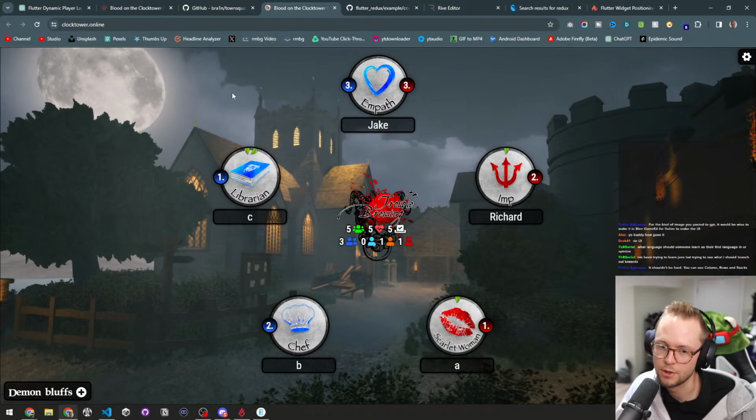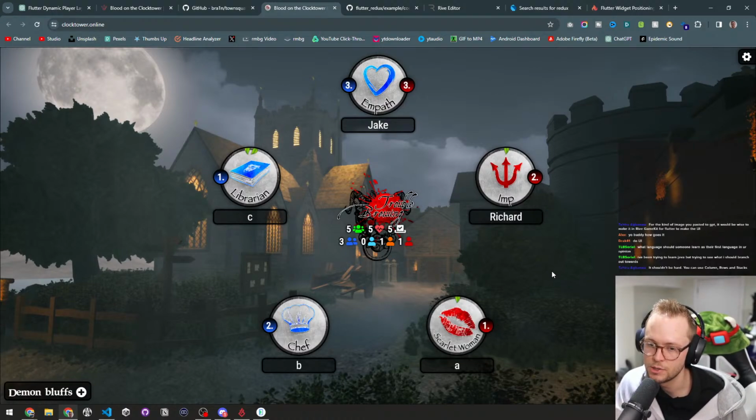Because the issue here is that this is fine, but then as you add or remove players, the UI changes, right? It has to keep people spread out evenly. So I'm not sure if that scales to using columns and rows and stacks.